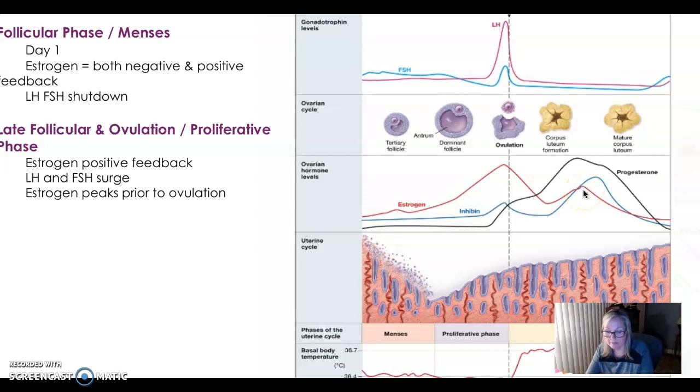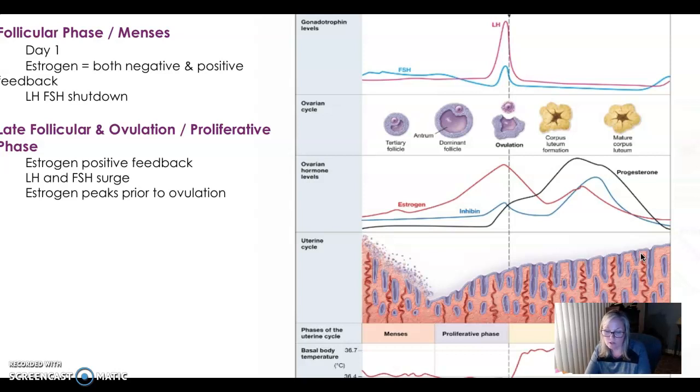Below peak levels, but it's still available. The combination of estrogen and progesterone exert negative feedback on the hypothalamus and anterior pituitary, so GnRH, LH, and FSH are again inhibited. They're further inhibited by secretions from the corpus luteum of inhibin, and they stay shut down through most of the luteal and secretory phase. Because of the corpus luteum secretion of progesterone, the endometrium continues to thicken. You can see it's thickening and growing. It becomes a secretory structure, growing additional blood vessels and depositing lipids and glycogen. And this would be in case of a possible pregnancy and embryo implantation.